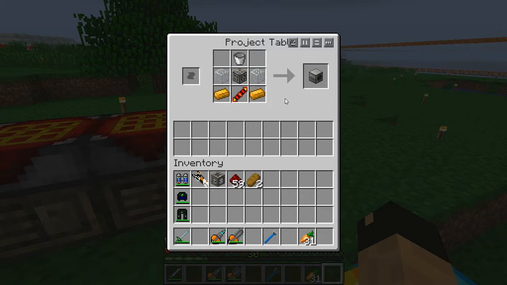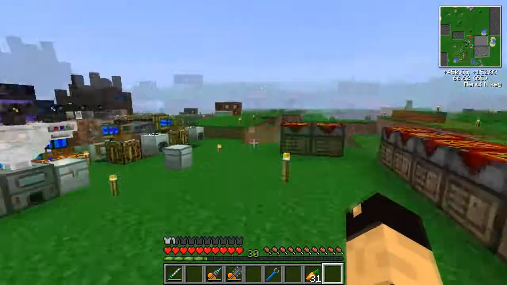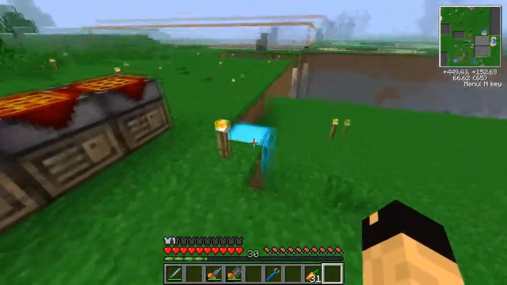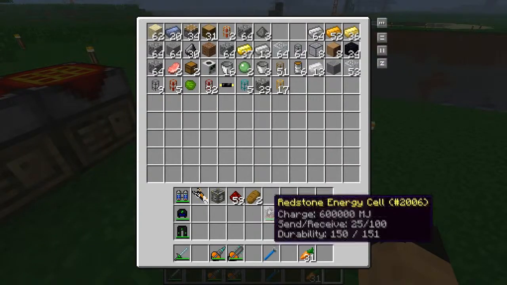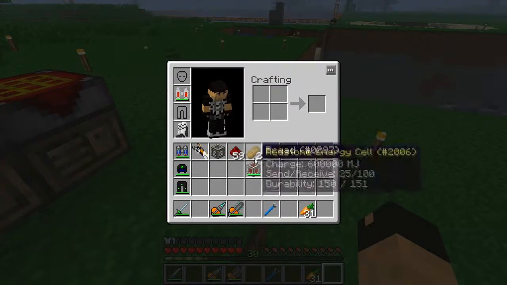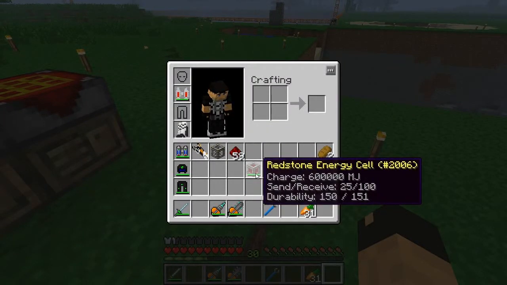Oh, plus liquefying redstone for a redstone energy cell, which is the other thing that I wanted to talk about. Do I have one on me? I thought I brought one over. Yeah, here it is. Redstone energy cell is also part of the thermal expansion. Think of it as a portable MFSU for Buildcraft. It can hold 600,000 Minecraft joules of energy.